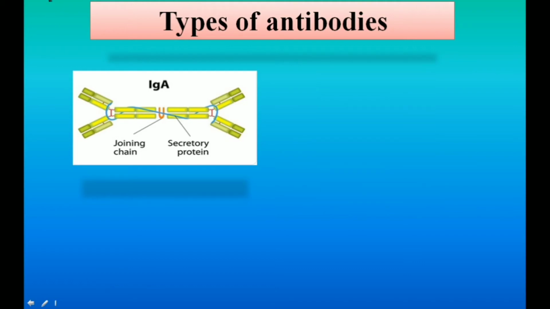So the first type of antibody is the immunoglobulin A, which is a secretory antibody. It has 2 different subunits and they remain attached to form a single unit, and it is linked by a joining chain in the middle, which will bind both units into a single unit. This type of antibody is usually found in the secreting fluids like saliva, tears, and breast milk, and they act like a first line of defense against the pathogen. Therefore, it is known as the secretory antibody.